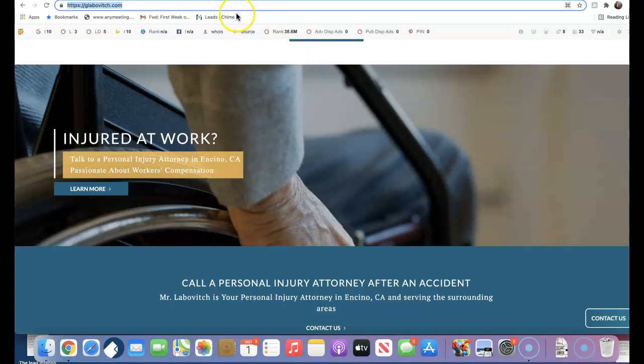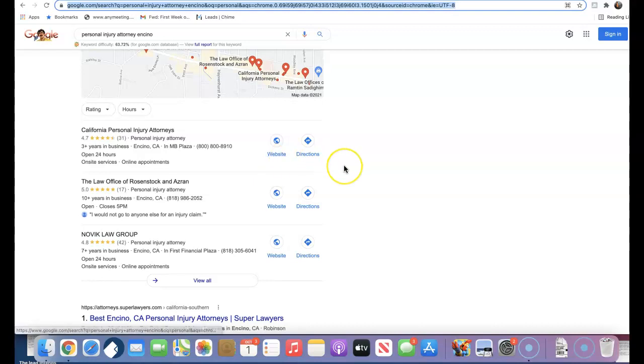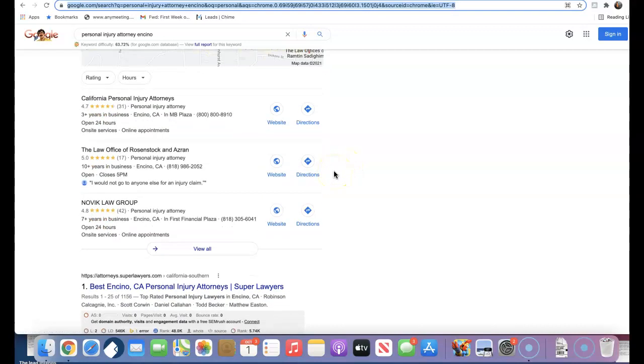All right. Citations. What is a citation? A citation is any business directory online where your address is registered and a potential consumer can find you. For an example, Google, Yahoo, Facebook, YouTube, Bing. Any website directory online where your address can be registered and a consumer can find you is considered a citation.